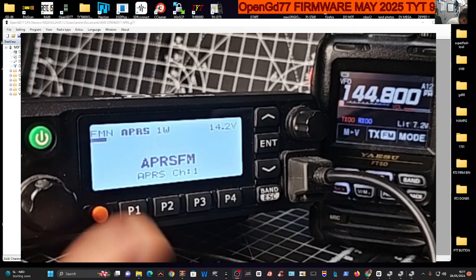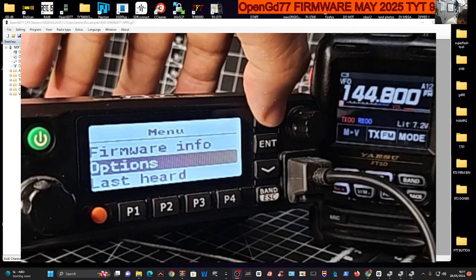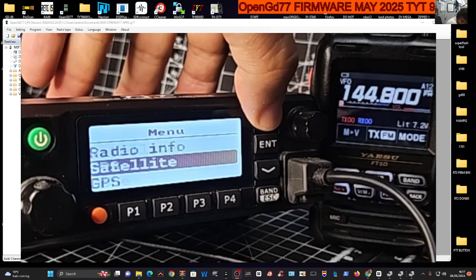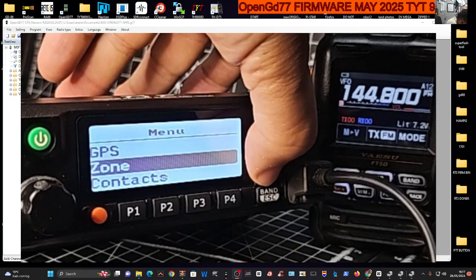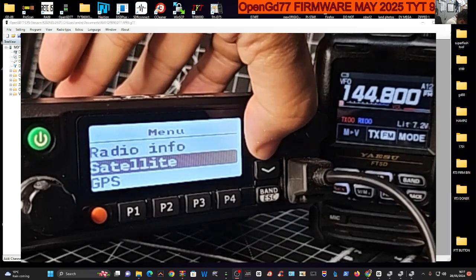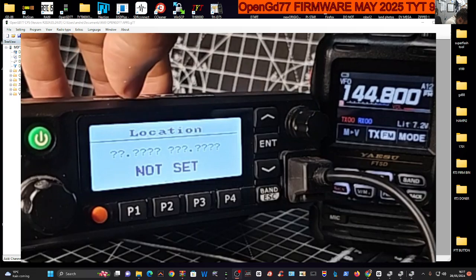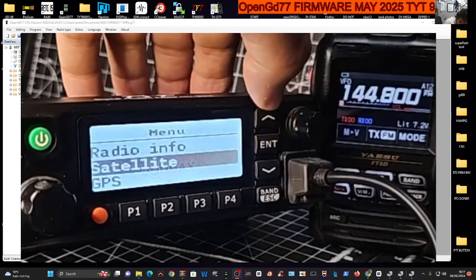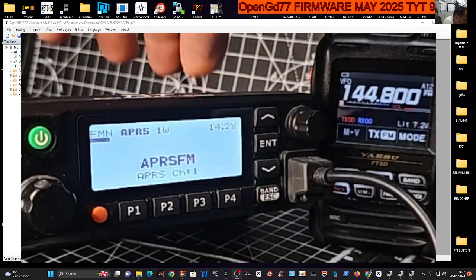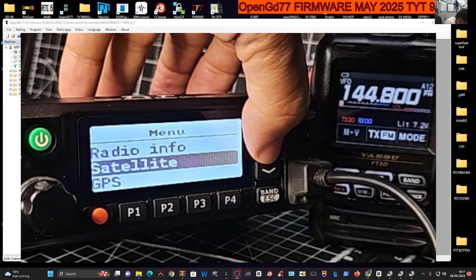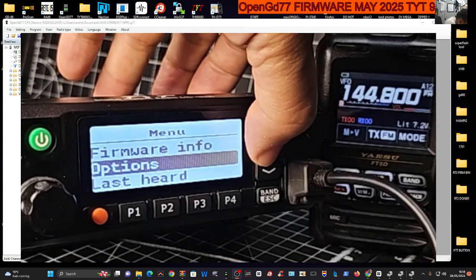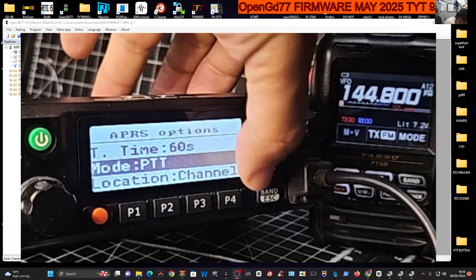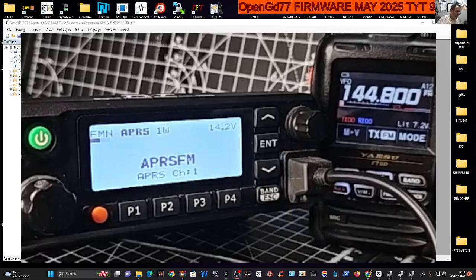The last time I did that, I just went to menu, went up to satellites, and when I did my satellite, yeah, look, not set. So I'm just going to put in anything random, right? Can I use the microphone for that? Yeah, I can, look. I'm just going to go 5-1 and all loads of noughts. Otherwise we'll be here all day. Okay, enter. And it's given that location and we're back out. Right, let's just check that it's still APRS TX. Go up. This is so good. Remember, this is free. Yeah, it still says PTT. We're going to escape and watch this.